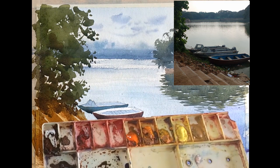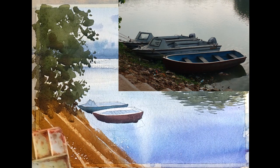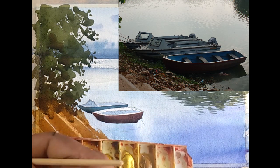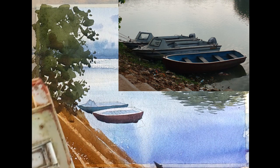Now let us go for the reflections. Now let us get back to the reflection here. So if you look at the reference, it is very very greenish brownish mix. So what I do is, again going back to the little bit of olive green, mixing little bit of olive green and a touch of burnt sienna. So I just wanted to make it little brownish, brownish while keeping it still green.